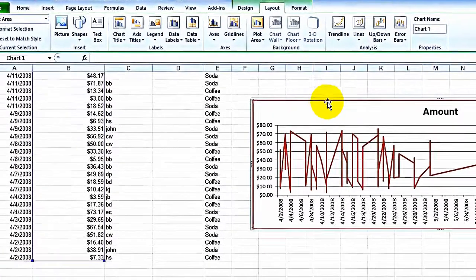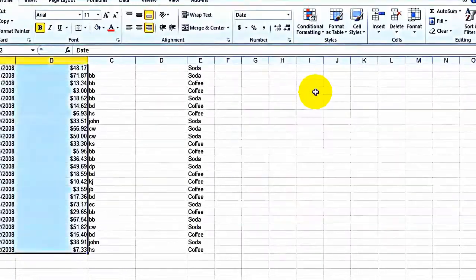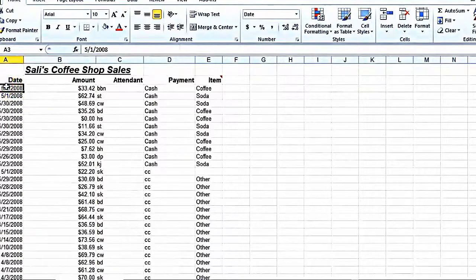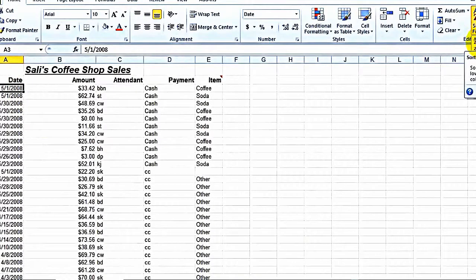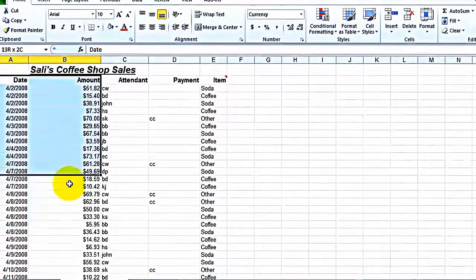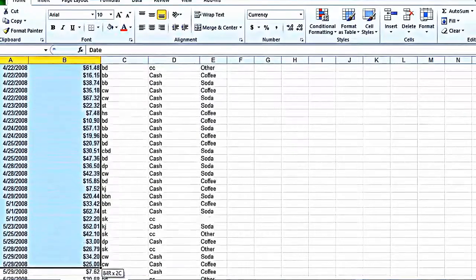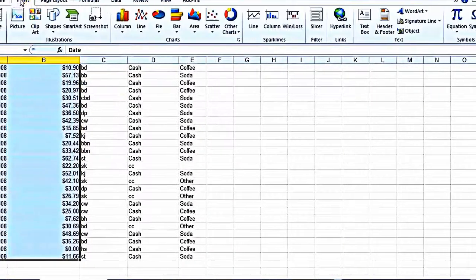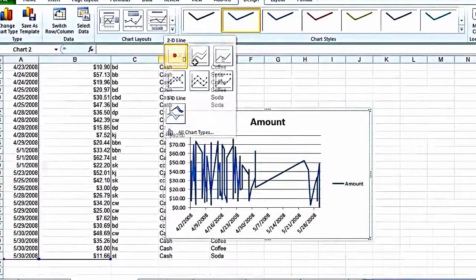So I'm going to delete the chart. And then the first thing we're going to do is sort this by date, and that's where the sorting comes in handy. So we click on Sort by Oldest to Newest, and then we select the two columns again, and we create the chart all over again. Click on Insert, Line Chart.